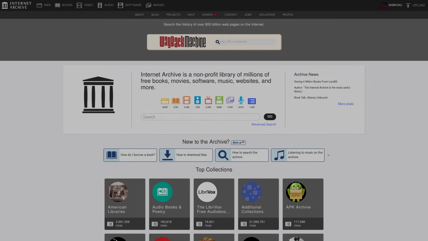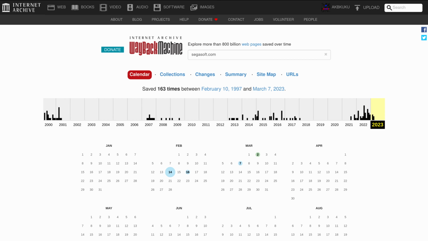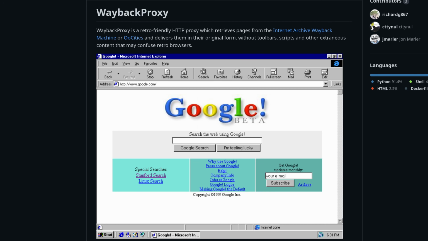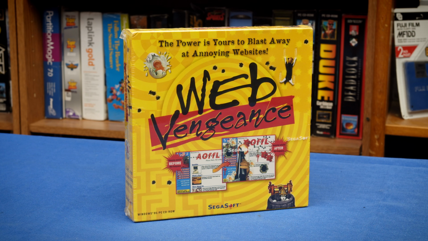Almost. You may know about the Internet Archive, which attempts to preserve the entire internet. It not only saves each page, but it also shows how each page changed over time, which means there are captures of data back when this software was released. And thanks to an awesome project, it's possible to give a vintage computer a look into the archive and basically trick it into having functional internet for any specific year. So, it should be possible to actually use a program like this how it was meant to be.